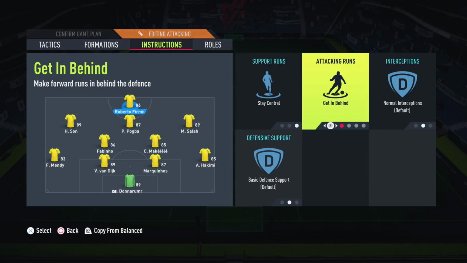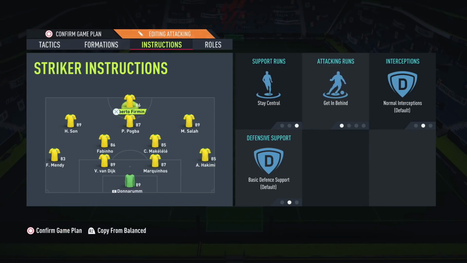So I'd recommend if you've got a fast striker, of course, stay central, getting behind. If you've got a Lukaku, a Haaland, someone like that, I would probably recommend using target man and then allow the wide CAMs, especially if you've got quick wide CAMs like we have Son and Salah, they'll make the runs, they'll use their speed behind your target man up front. So it depends who you have up front. In this instance, I'm going to use Firmino on stay central and getting behind, because generally I'd imagine most people have pacey strikers, so that would be the way to go.